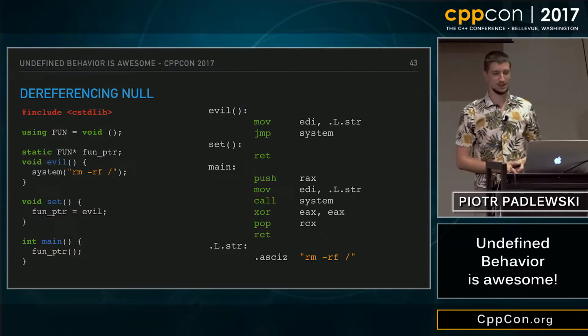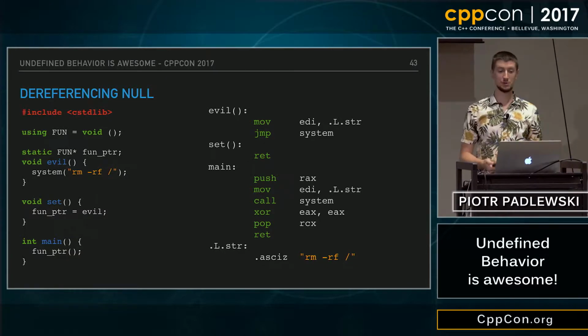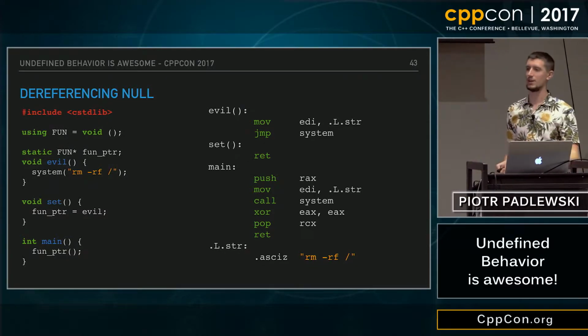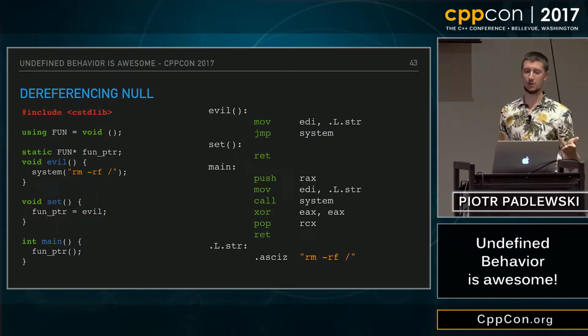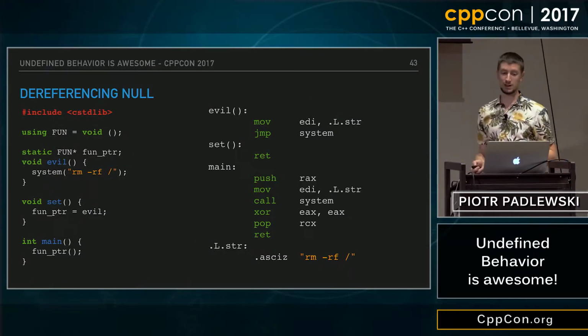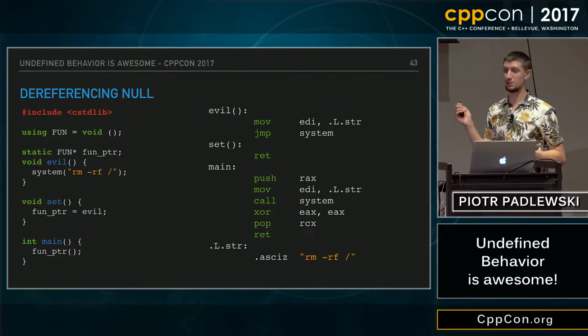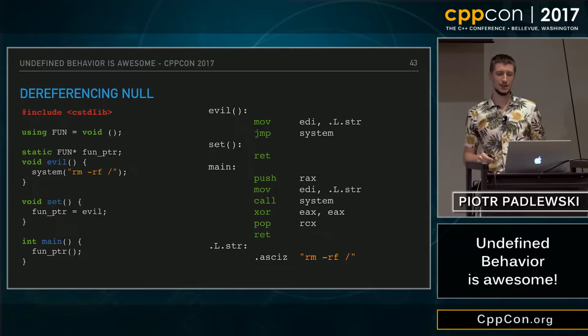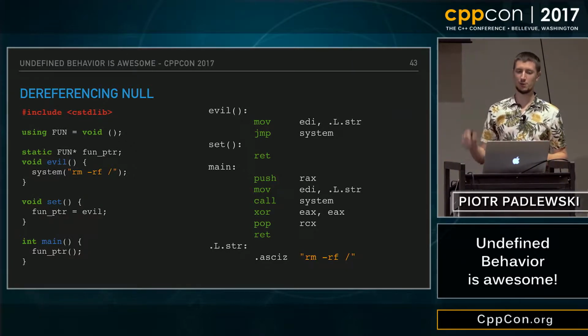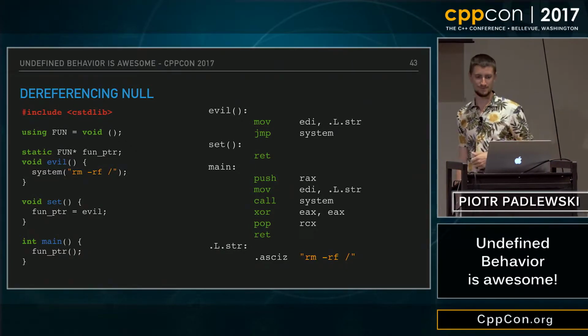So it means I actually have to call this function, because set needs to be called somewhere, otherwise it would be undefined behavior. And as you can see, now set does not do anything, it just returns, and we just inlined evil function into main, right?